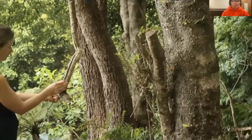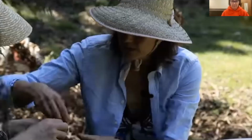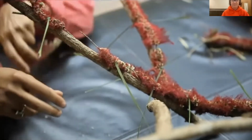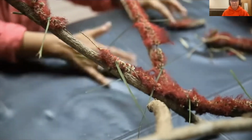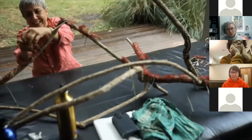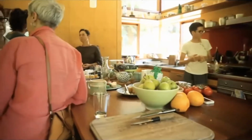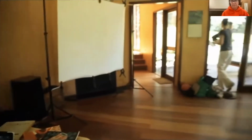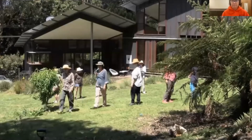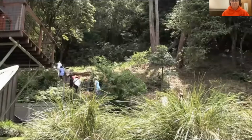The workshop is for every person, and just to help people access in a very playful and unpressured way their own creativity, which is there. You don't have to be fit and female to do a workshop. And I suppose the process of making work in this way is very democratising. Yeah, everyone's on an even playing field. The workshop starts where I give a presentation and we talk about ephemeral art and what that is, and I show some images and people hopefully get inspired by what they see and what's possible.